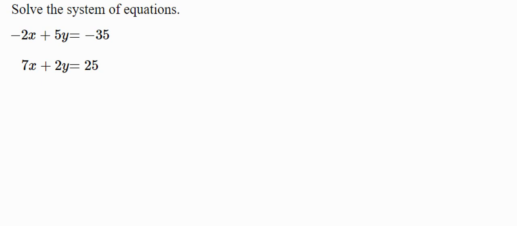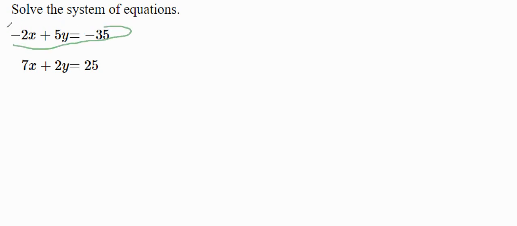So we're going to solve this system of linear equations. And it's not really obvious if we should use elimination or substitution. We usually use elimination if the coefficients are a clear multiple of each other. So we have -2, but 7 divided by -2 is -3.5, and 5 divided by 2 is 2.5. So it's not necessarily easy to do this by elimination. And substitution could give us a problem.